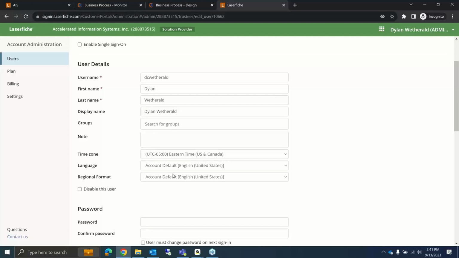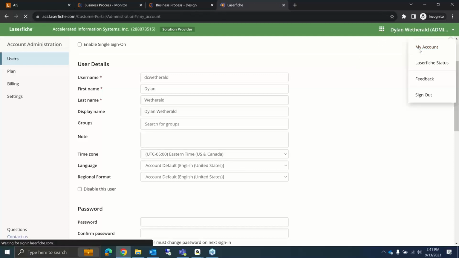Previously they had to just adapt and use whatever it is you were doing, or the first time they log in, they are given options to change that, but if they weren't paying as much attention the first time they connected, it was difficult to change it after that. You can also click on your name in the upper right-hand corner and go to My Account, and you should be able to change it here as well.